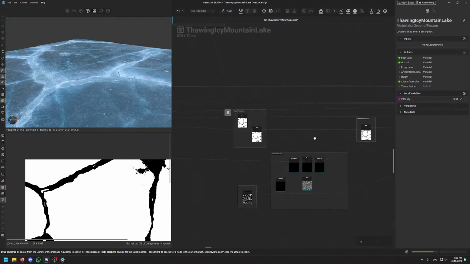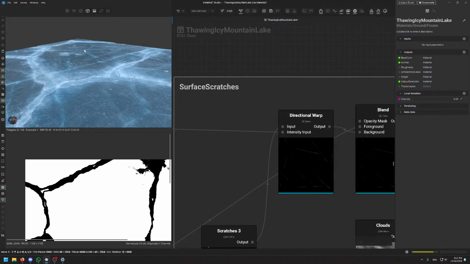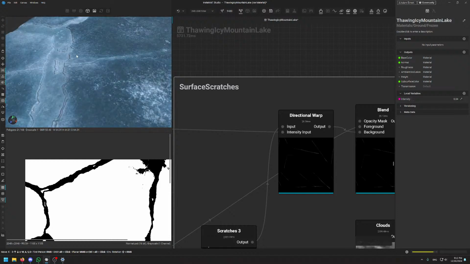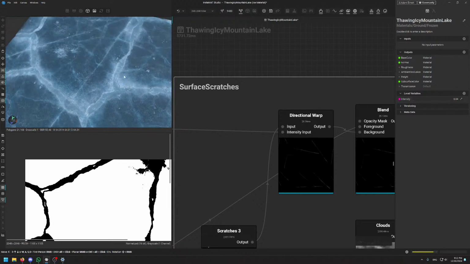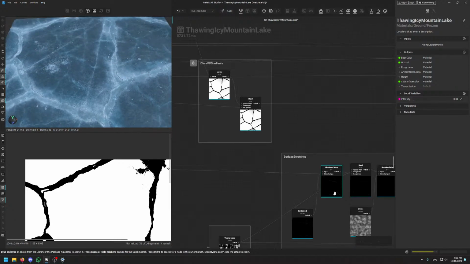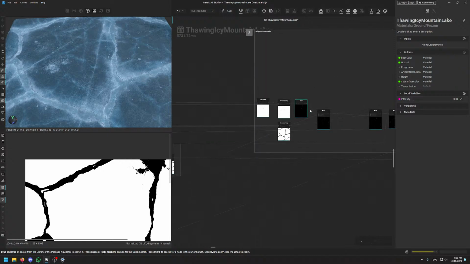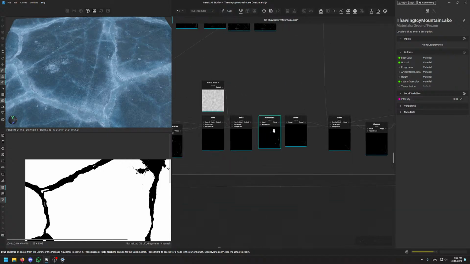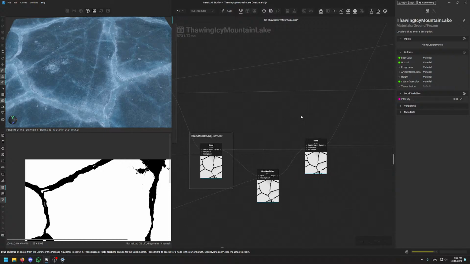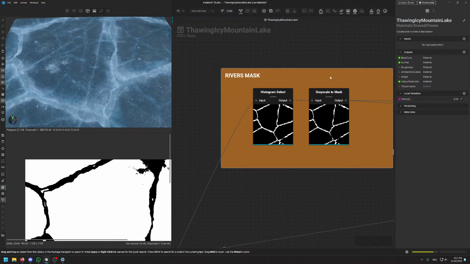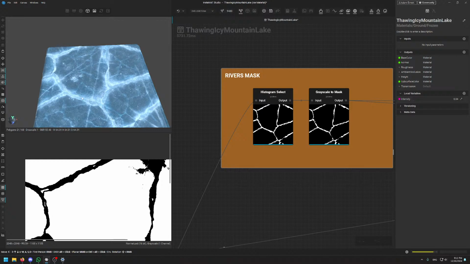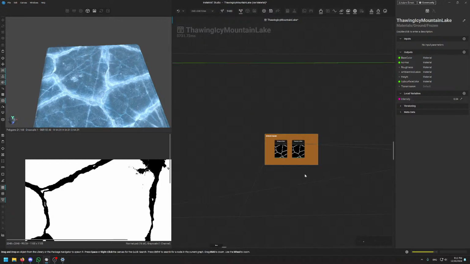That's what we did. We blended it together. We added some more scratches. Those are just subtle scratches. I think you can see them here. Again, just adding more of the same details in a way. Nothing too difficult. We distorted them again, etc. So this was our first really important mask, which basically separated the rivers from the main ice flow shapes.